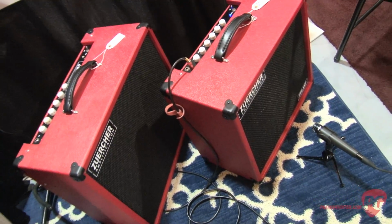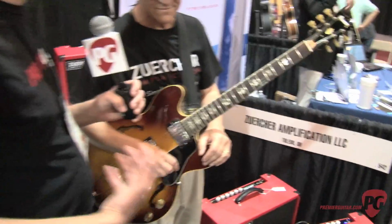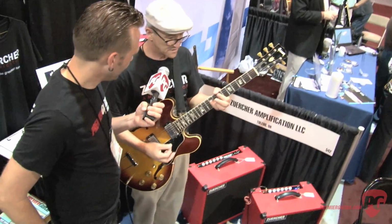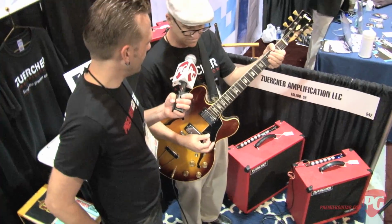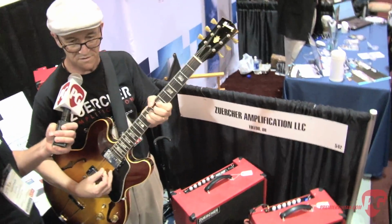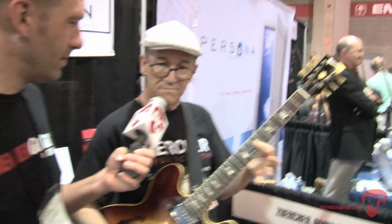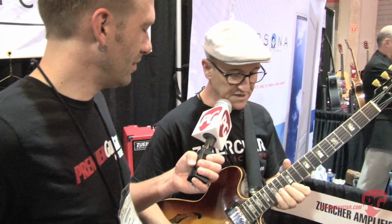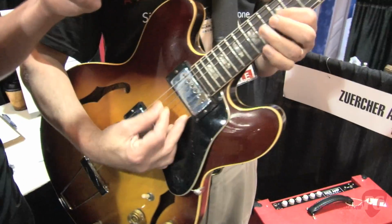Okay, Ken, so now you've turned up the gain or the master volume on it, and it's a totally different beast right now. Let's hear that. Plenty of overdrive distortion. Got a nice overdrive sound that you can get for blues. I use it for blues gigs most of the time, and people seem to like it for that. It's good with Fender guitars, which I have in the other room, but nice big warm tone. Nice.